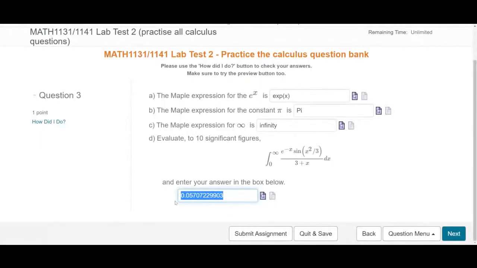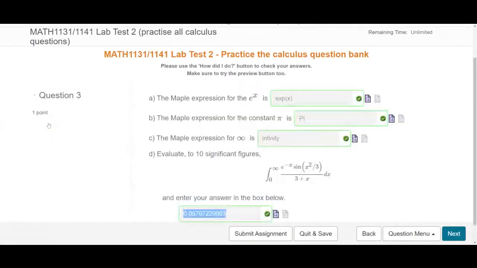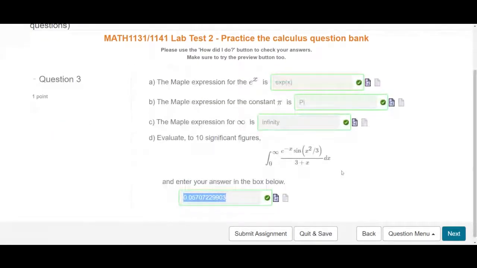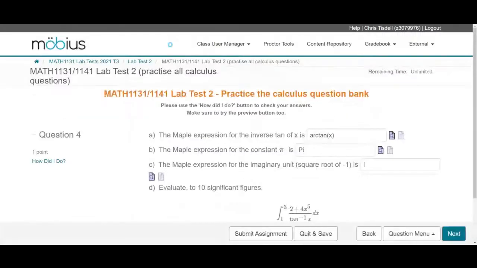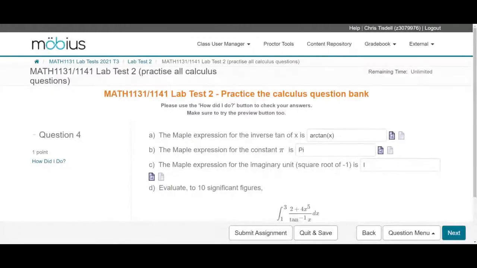So if I go back now to my box down here, well, how did I do? Oh, got it. So not too bad there. And this is a really difficult integral. I don't think you could do this by hand at all, right? I don't think it'd be very easy to find an antiderivative of that. Okay, let's keep going. We're on a roll.